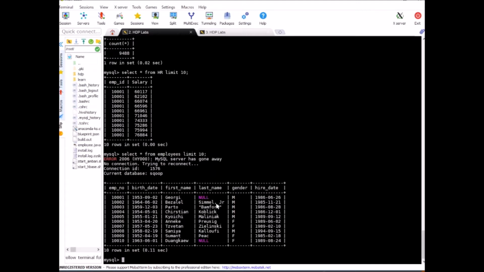For example, here we have a comma. If comma is used as the delimiter in your case, then it will definitely not work, because when you use the data from Hadoop, say in Hive, then Hive will consider that the last name is Simul, and Junior will be moved to the gender column and M will move to the hire column. This will mess up your data.